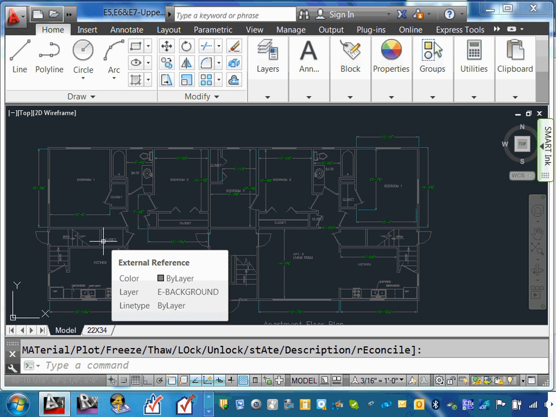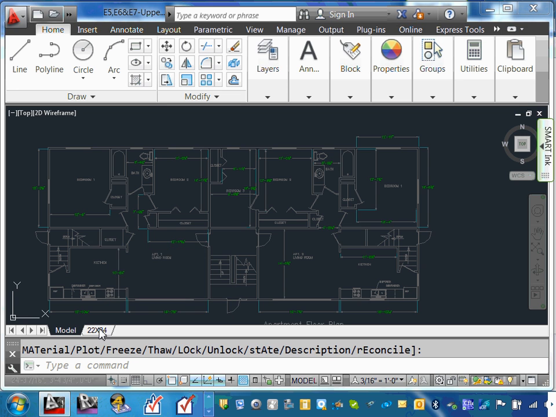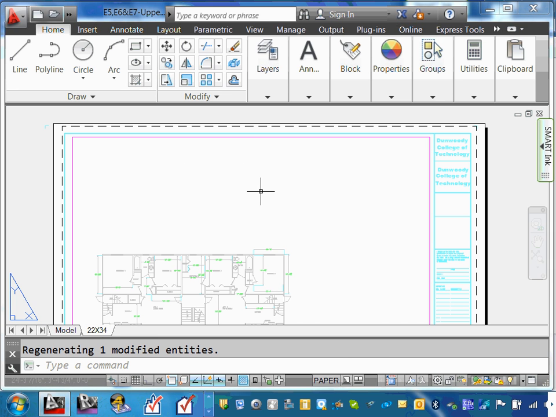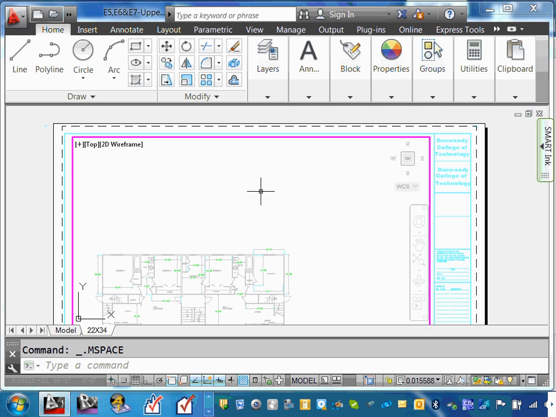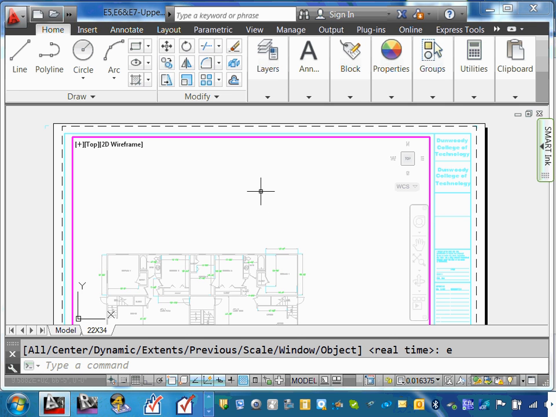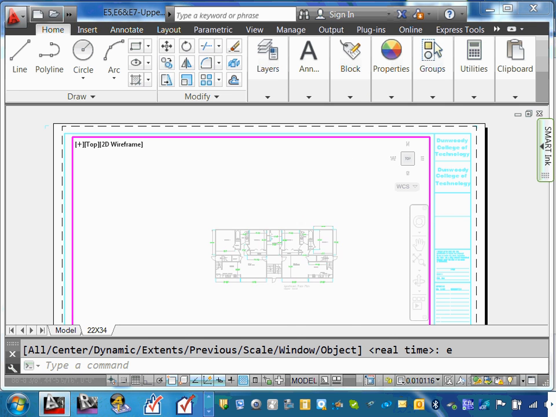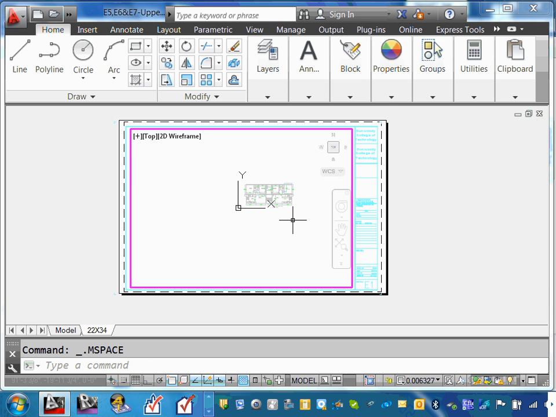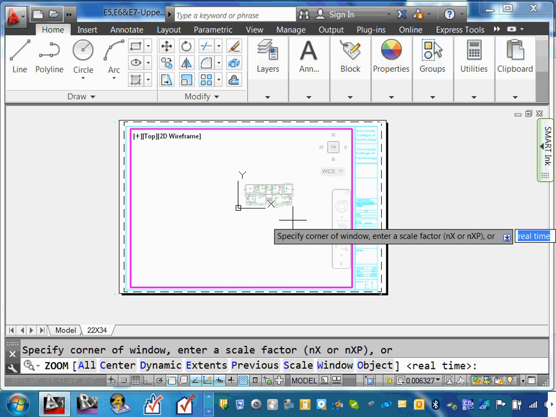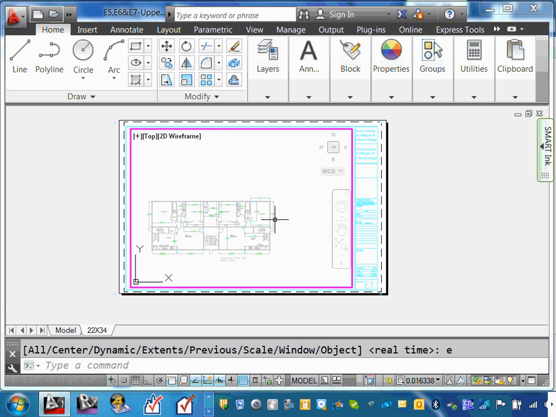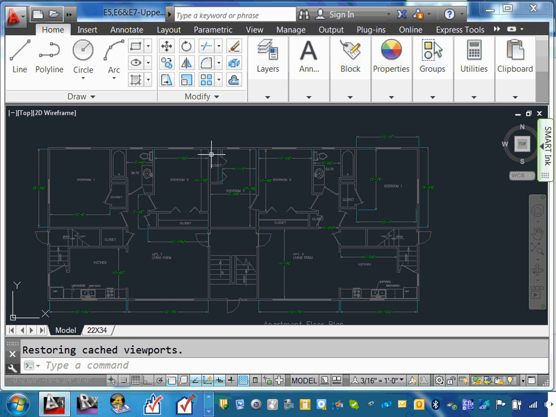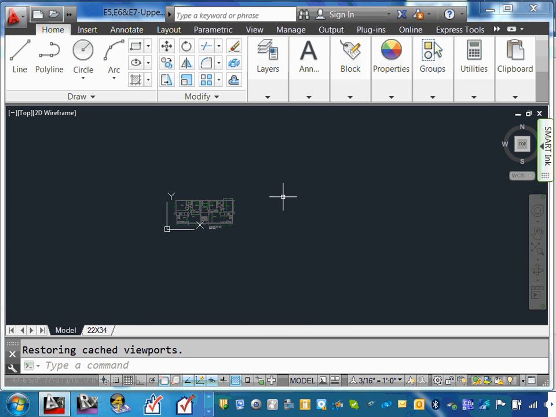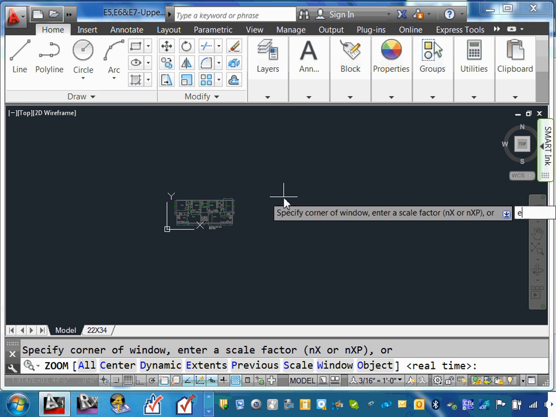Thumbs up, Chad? Okay. Now for the first one, come right here, guys. Double click on the sheet. Z enter, E enter, Z enter, E enter. Oops, what did I do here? Okay, one more time. Double click here. Z enter, E enter. There you go. Do you have something in your model that prevents you from getting Z enter, E enter?